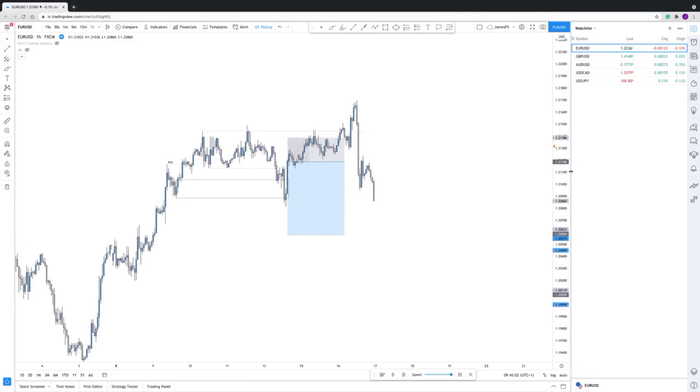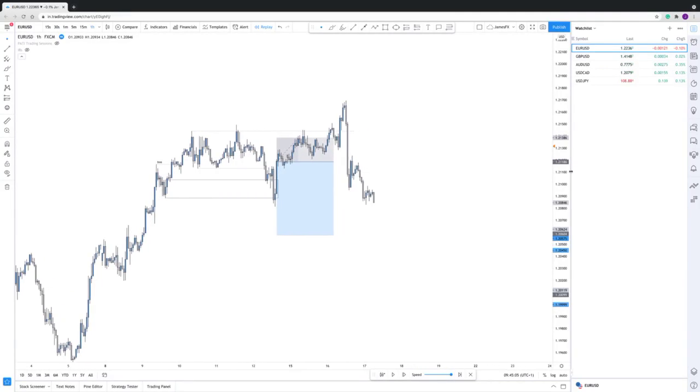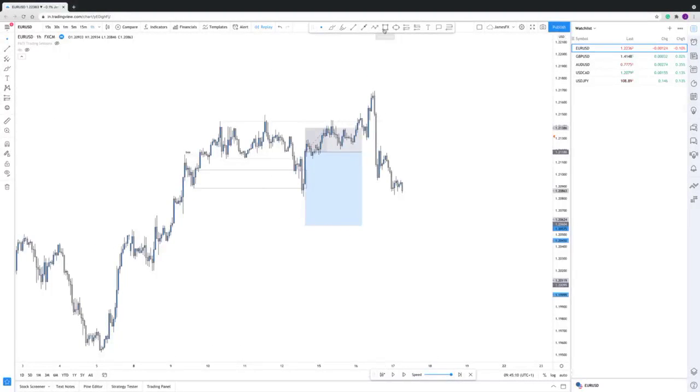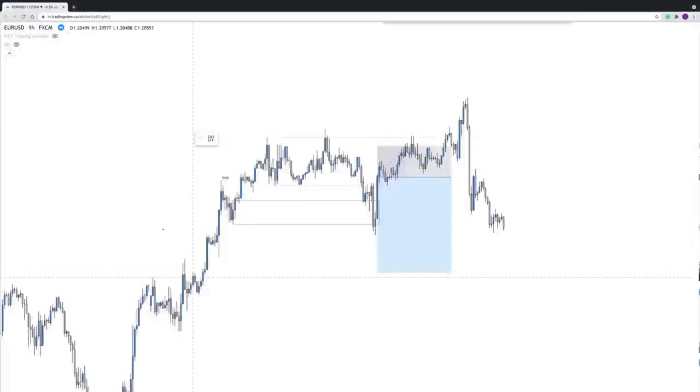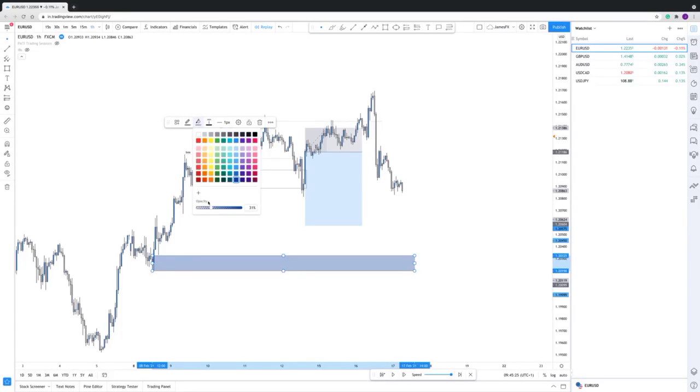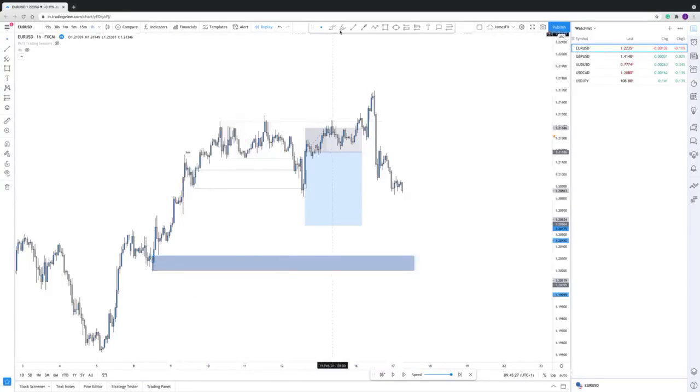So what's likely to happen now? Well, price has a reason to come down, but what can we look at for a potential entry? Well, we can look at what we have here. We have some untested areas. We have this last down candle. Let me just move this, put that on. Okay, so we have an order block because we broke structure. Just like that. Last down candle. And we also have an area here as well.